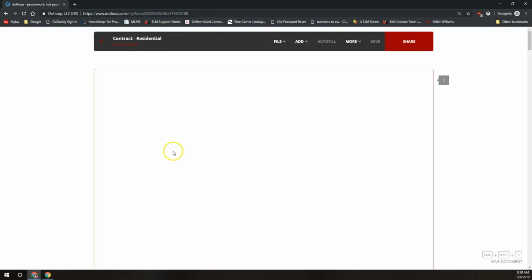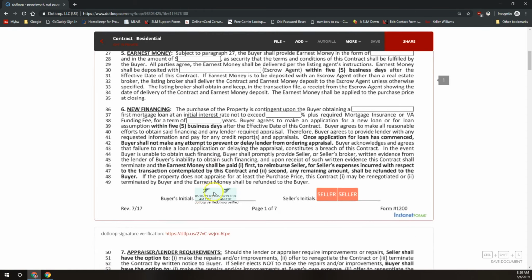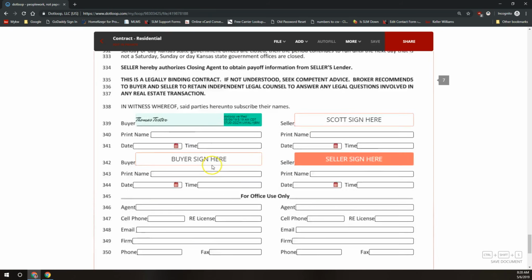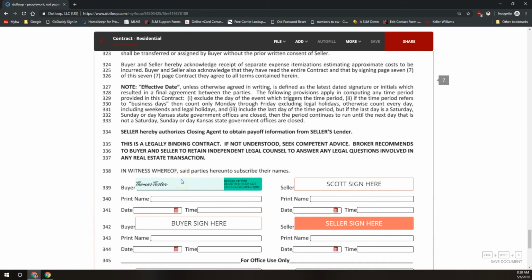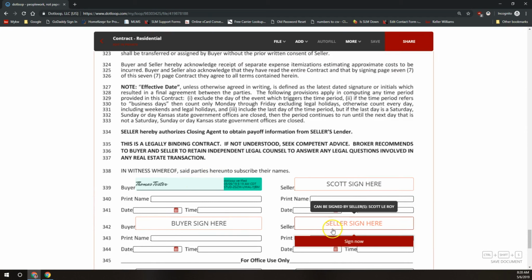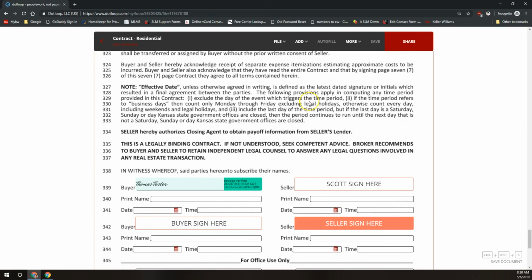So when I open this up, you'll see all these initials and signatures from Thomas Tester here. We've got the TT there, and if we scroll all the way down to the bottom, got his signature right there. So you can sign that now, and you can send it to the seller to sign, and then you can submit that for compliance review and everything at the end of your deal. That's what it looks like to the client when you send them a document to sign. It's a very simple process, so now you can walk them through that.